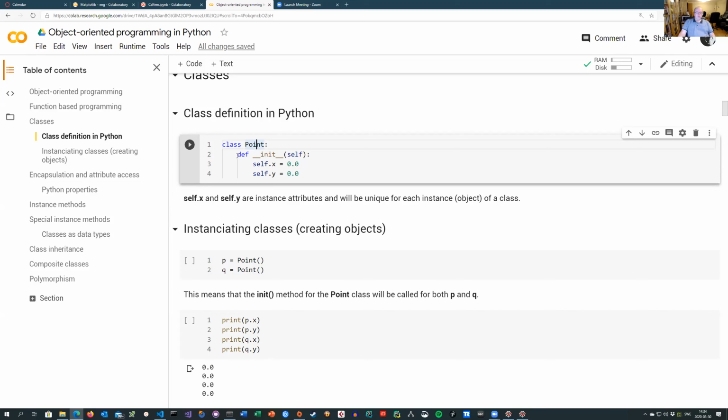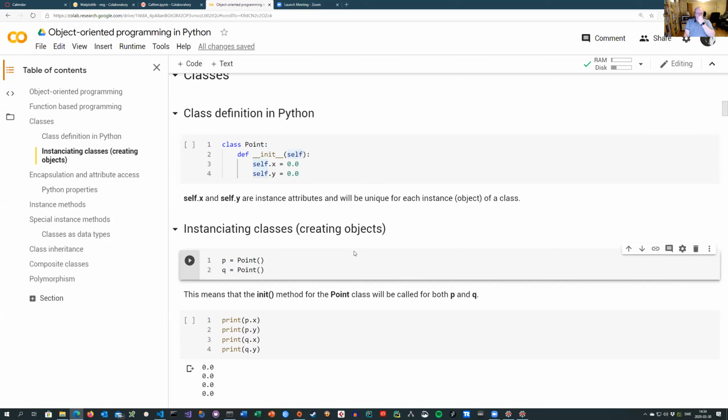and you also need to have a way of initializing your object when you create it, and that is done using this definition init function here. So this class will have two properties, x and y, that are 0 from the beginning. These are also called instance attributes, and those will be unique for every object you create. They will have their own x and y.